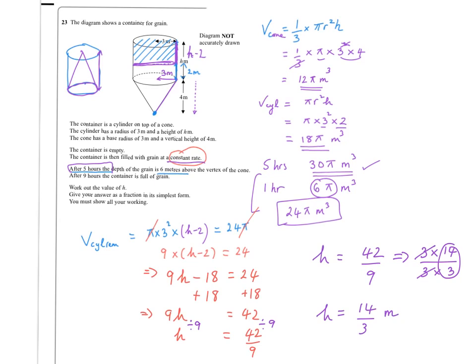But I don't think we've done anything wrong here, because we abided by this constant rate issue here. So we knew what it had done in 5 hours. We knew it had to go all the way to 9, which was 4 hours. We worked out what 1 hour was, so we knew what 4 hours remaining would be. And we definitely got our formulae correct. So there's nothing wrong there. So it looks wrong, but I'm pretty sure that that is the answer, 14/3.